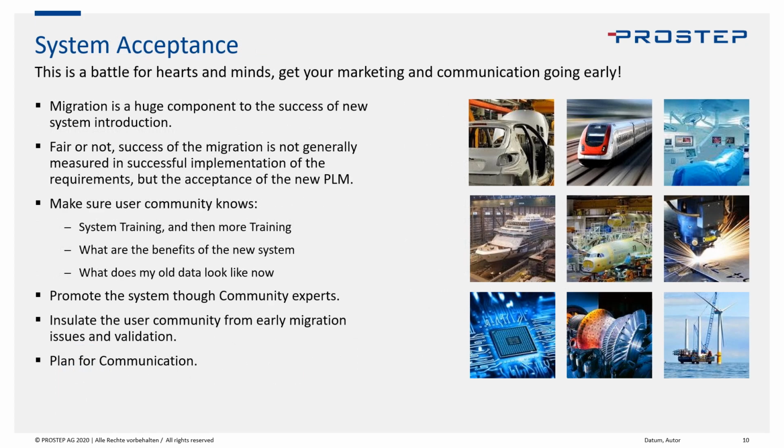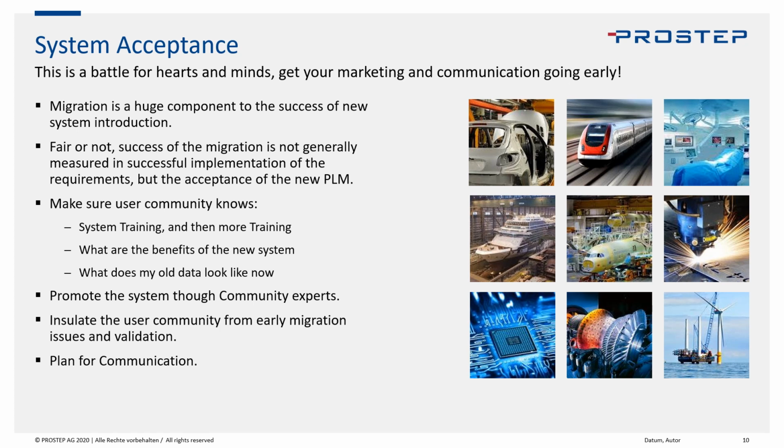And with that, really the final component to risks in PLM migration is the system acceptance. So this is probably the most important part of it. Migration is a big component of system acceptance, making sure that the data is correct, making sure that the users are happy within the system.